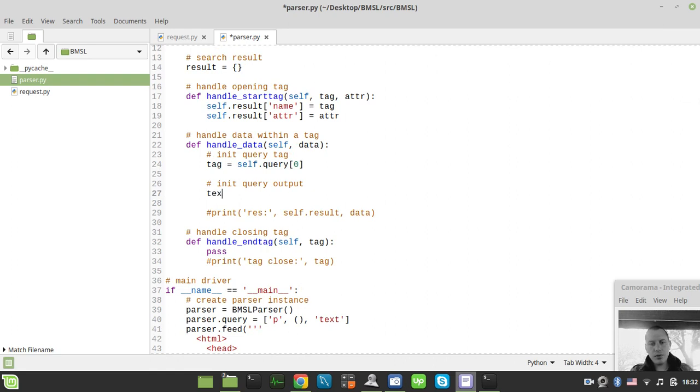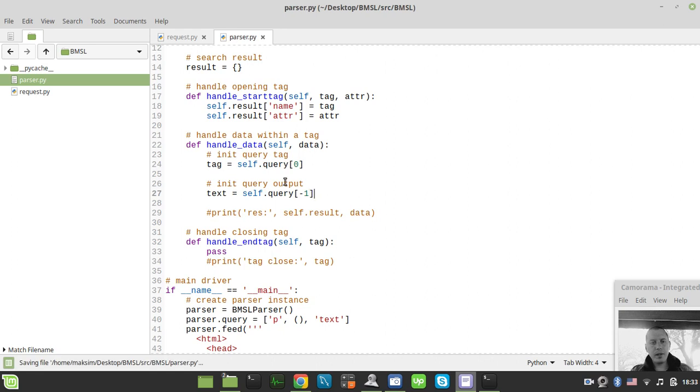Let's call this text as well, as far as it's all about the text we're supposed to extract from our HTML document. So self.query and the last element. We can go for the last element like this.